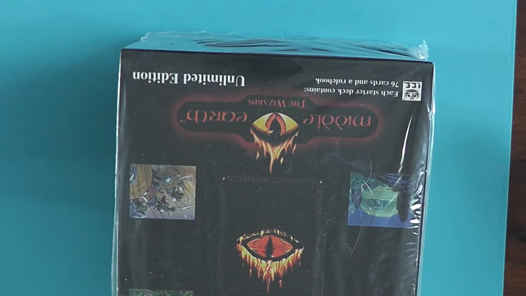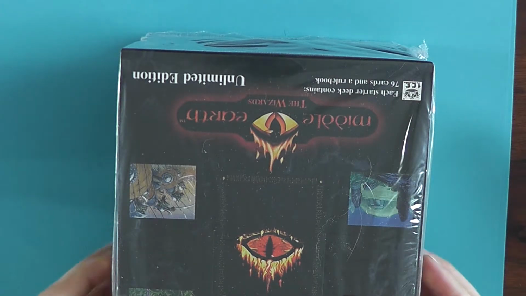Hello everybody, today we're going to do a little bit of an unboxing. I don't know if I'm going to do all 10, I doubt it, but we're going to do an unboxing of this display box which contains 10 starter decks with 76 cards each of the Middle-earth CCG Unlimited Edition, The Wizards. Now, how this game works, and I'm going to do a video because I've received a lot of questions from people around the difference between this game and the Lord of the Rings LCG, and I will do an in-depth video on this, and this today is not this video.